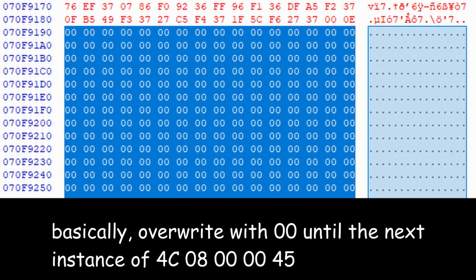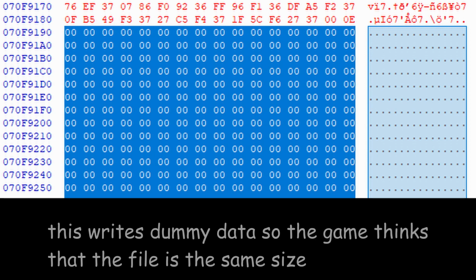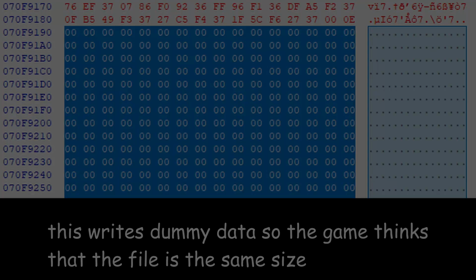And then we're going to fill that selection with zeros. What this does is it prevents us from having to deal with the fs-index.bin and the file allocation table, file name table, whatever deals with the offsets and how much memory to allocate to the decompressed files. You don't have to change it anymore.